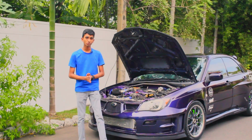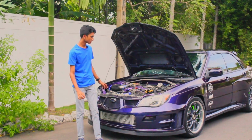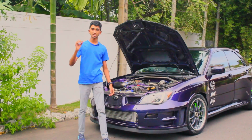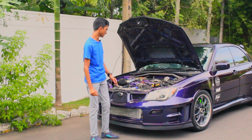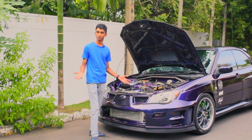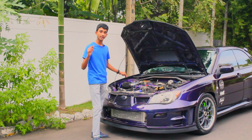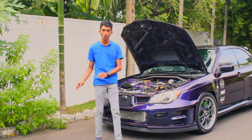Now of course to handle that much power, there are some modifications done to the engine base, such as a forged crankshaft, CP corrugated pistons, and also Manley tough beam rods. And in addition to that, we have a 3-core intercooler, aluminium radiator, and all that. It is also fitted with an Apexi water spray kit for all that cooling and performance.